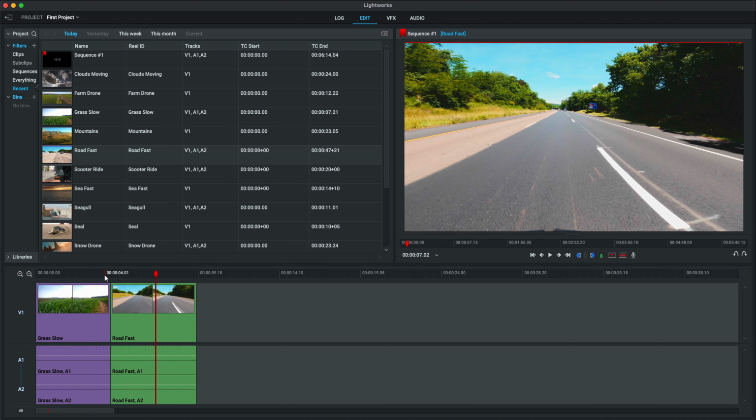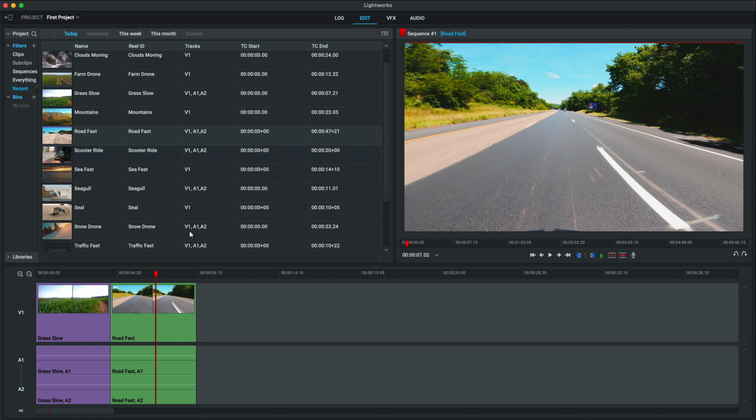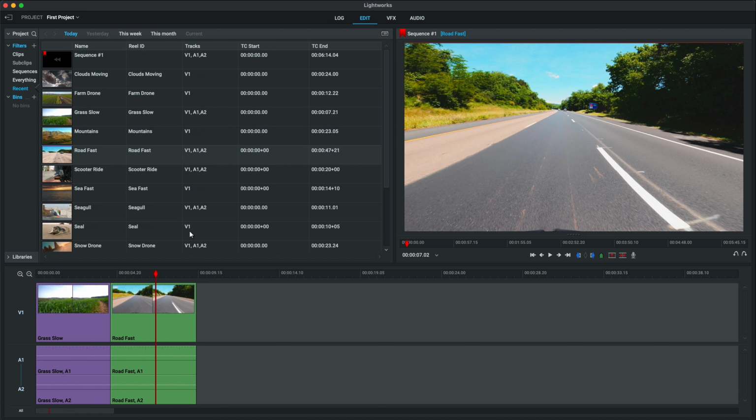Now, sharp-eyed viewers here might see that my computer is lagging whenever I play. Now I've got a pretty decent MacBook Pro that I'm working on right now. Now one thing to get used to in video editing, it doesn't matter how good your computer is, there will be points where your computer's lagging. Every single one of these clips I got from Pexels.com is a 4K clip, which means my computer's struggling to play back in real time and do this. Don't worry, it's quite normal.